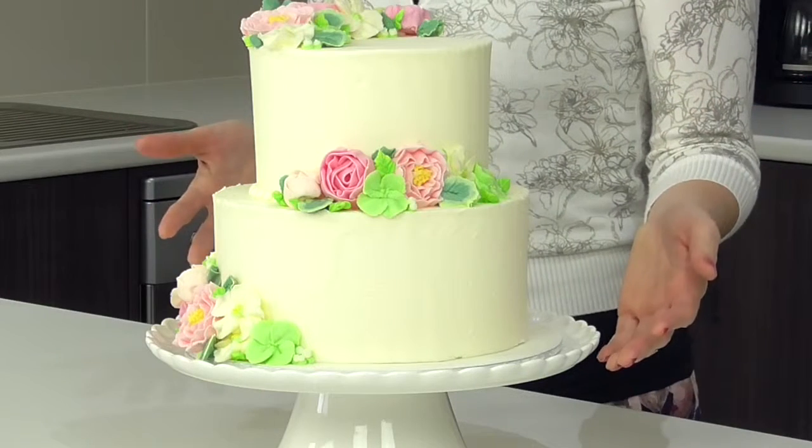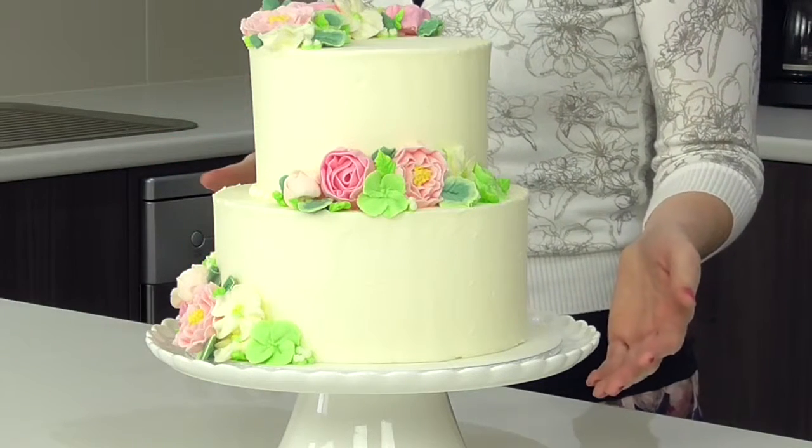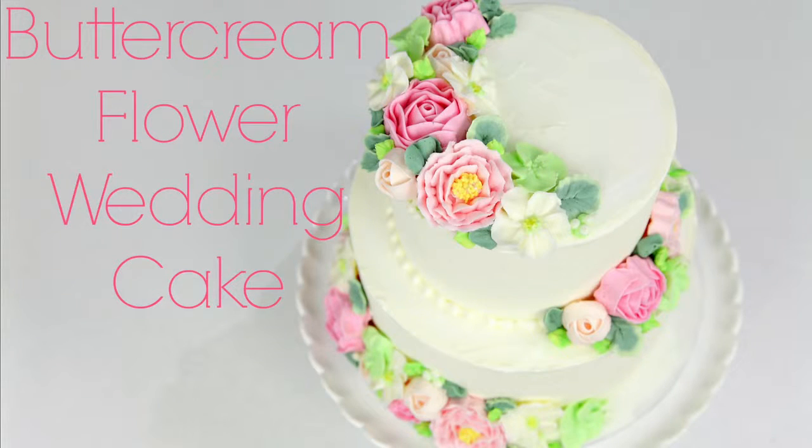And there you go guys, we have a gorgeous wedding cake made using buttercream flowers. These are just basically building on a lot of the flowers that we've shown you before. Nothing is too tricky or too unusual with these ones, but I think you'll agree that the results are absolutely stunning. It also goes to show that making some intricate leaves and adding some variegation in your colours can really make a huge difference in your cakes.